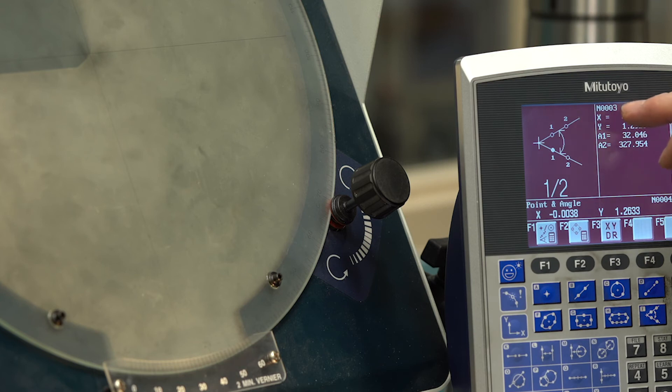Again, don't worry too much about what your X and your Y are telling you right now. But what you really are concerned with was A1. Think of it as angle one and angle two. If you add those both together, you should get 360 degrees. So depending on which way we move, it's either 32 degrees go in one direction or 327 go in the other direction. So most of the time you'll use the small number. And so this part has a chamfer on it that is 32 degrees .046 minutes. And when you're talking degrees, minutes, and seconds, we're not too worried about these numbers over here unless it gets to be a big number. So roughly 32 degrees.